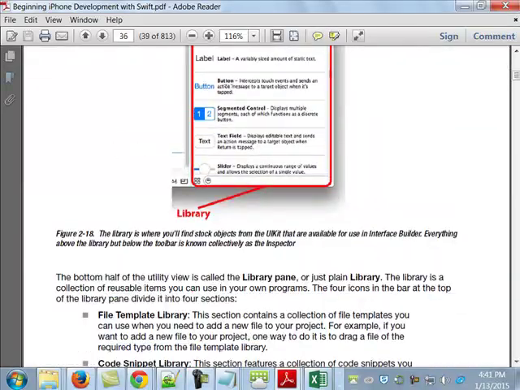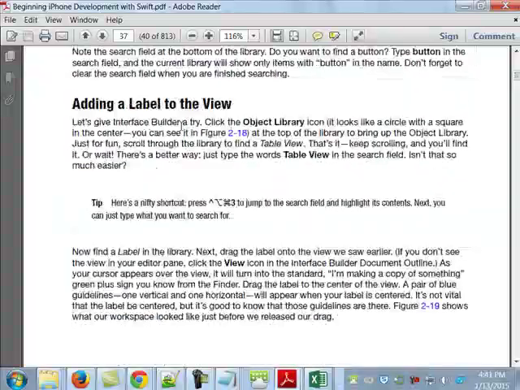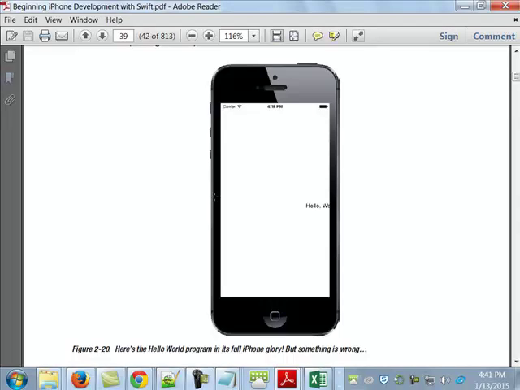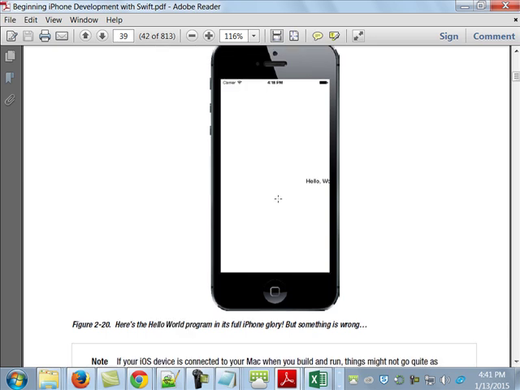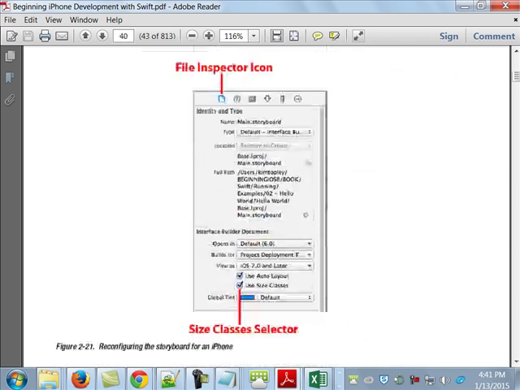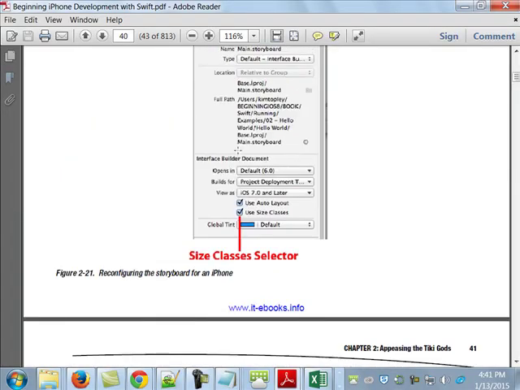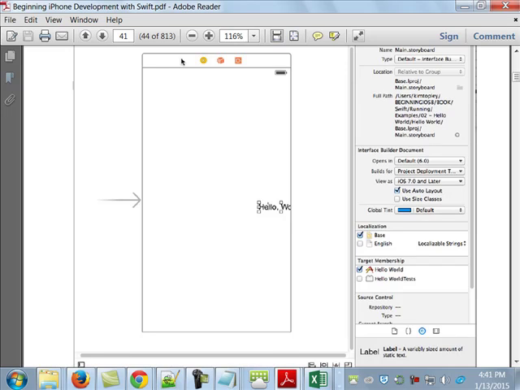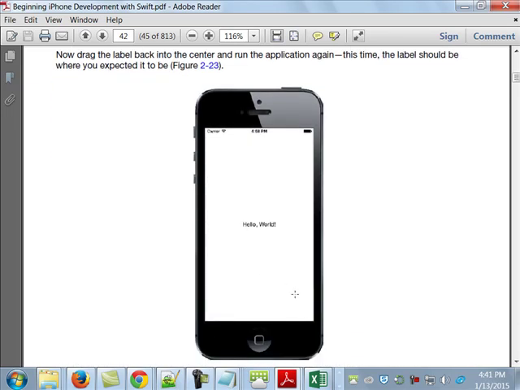That's all you do. They talk about the stuff that's in the object library. They have you add a simple label. Even though it looked like something on the screen, if you look at it in preview mode, that's what it'll really look like. So he gives you a real simple way, which doesn't use auto layout, but by clicking a few buttons, you can make a change to it. I'm not going to go through those right now. He starts to get a little bit into auto layout, but he really doesn't. And he says, okay, you've got to make a couple changes, and then when you do and you run it, it's going to look like this.